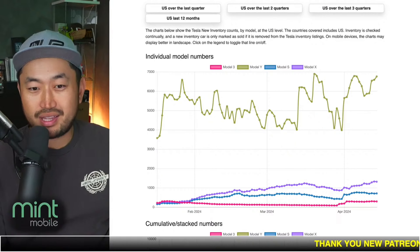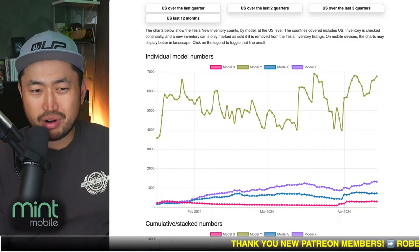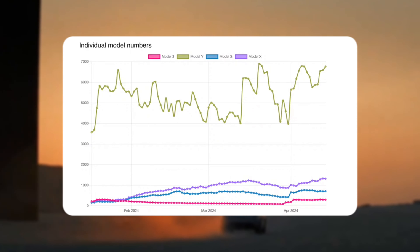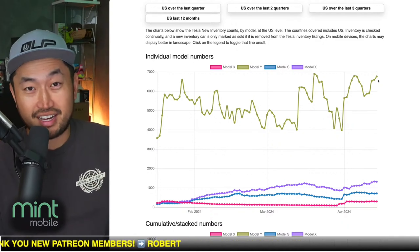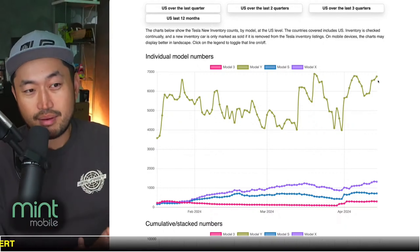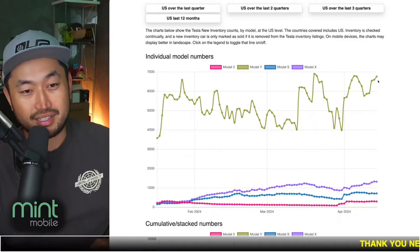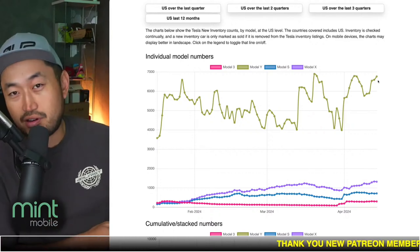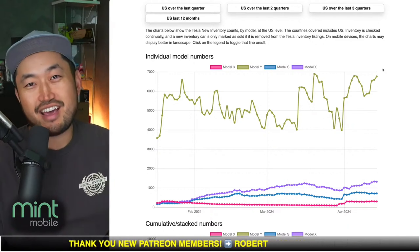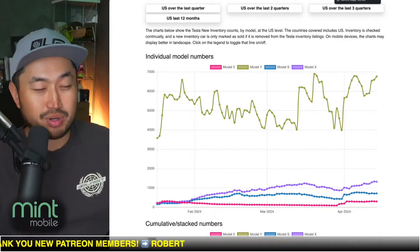To update on other things with the Tesla market, inventory for the Tesla Model Y is steadily increasing again, so I'm not sure what the move here is. Maybe Tesla wanted to structure it so that the 2023 Model Ys had a better deal and bigger discount, get those all off their books and off inventory first, and then now they can move their attention and focus to the 2024.